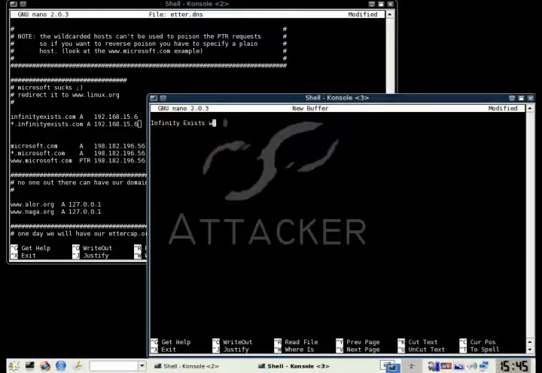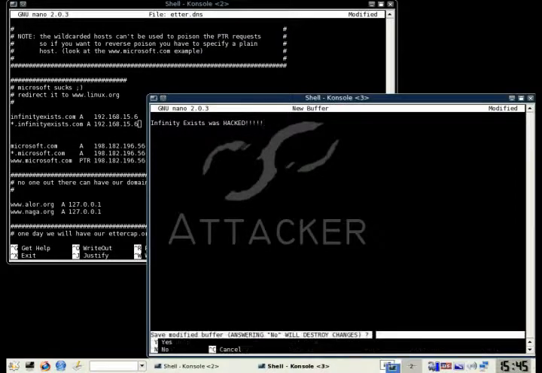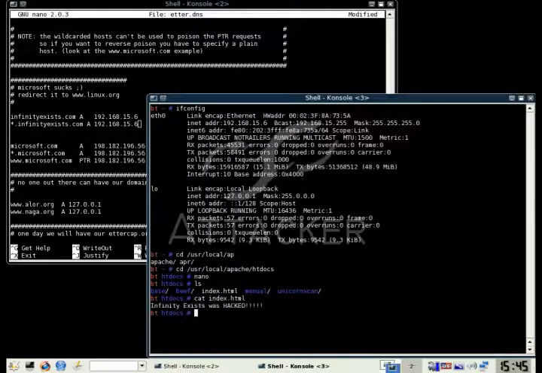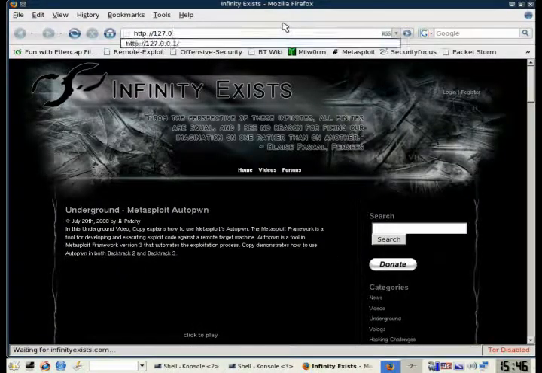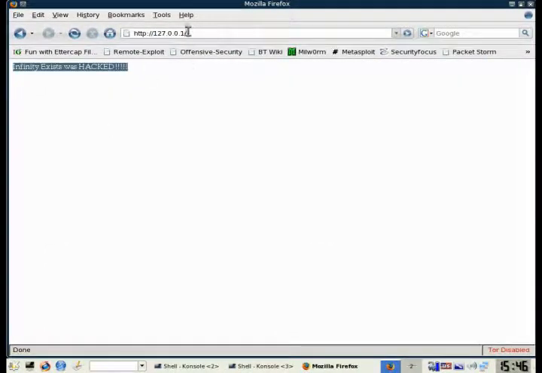I would imagine that most people would do a fake website to phish passwords, or you can do whatever you want. But I'm just going to do a simple page pretending InfinitySys was hacked. I'm going to test it out to make sure it's working properly. I'll go to the localhost, which is 127.0.0.1, and as you can see, it is working properly.